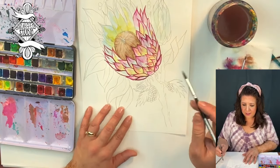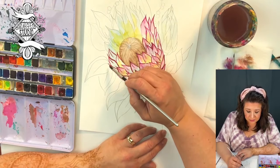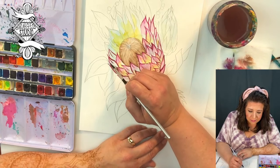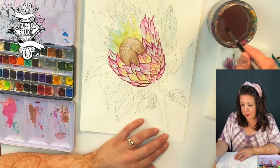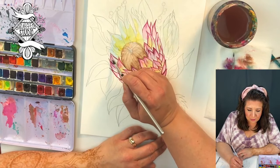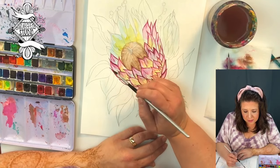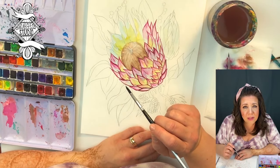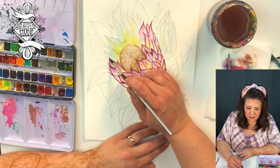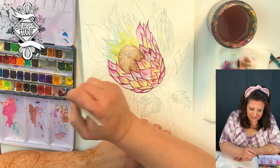I was talking to one of you guys. There's a couple people that I know of painting along who are from Australia, which is so cool. So one of you was telling me that the other day we painted a painting of a bunch of different colorful flowers, and some of the leaves that we put in were blue, and I was saying it's just a little bit of a creative, not natural looking flower or leaf, but she was telling me that in Australia they have blue leaves. And I looked it up, yes they do, it's so cool. There's several leaves out there that are quite blue. That's so cool. So hi to Australia. That's so fun, isn't it?